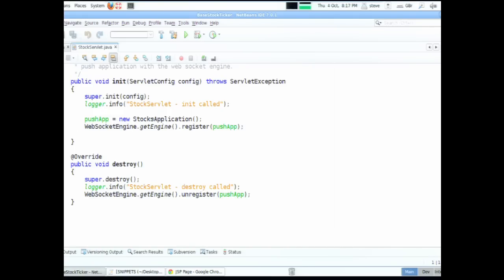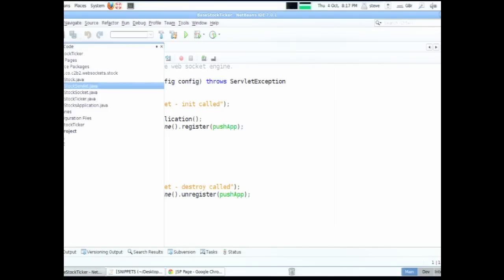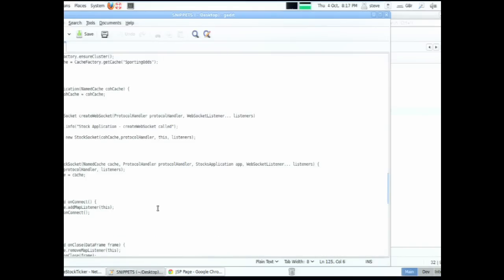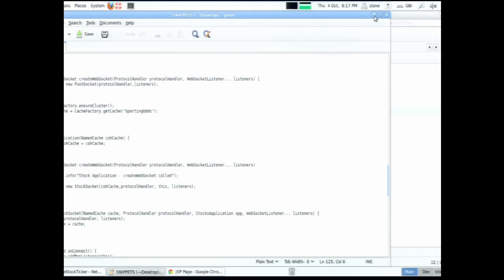Same as before, same pattern. So in here, what we're going to do is add in Coherence. So we're in the initializer, we're going to hook into the grid. Try and remember the code.